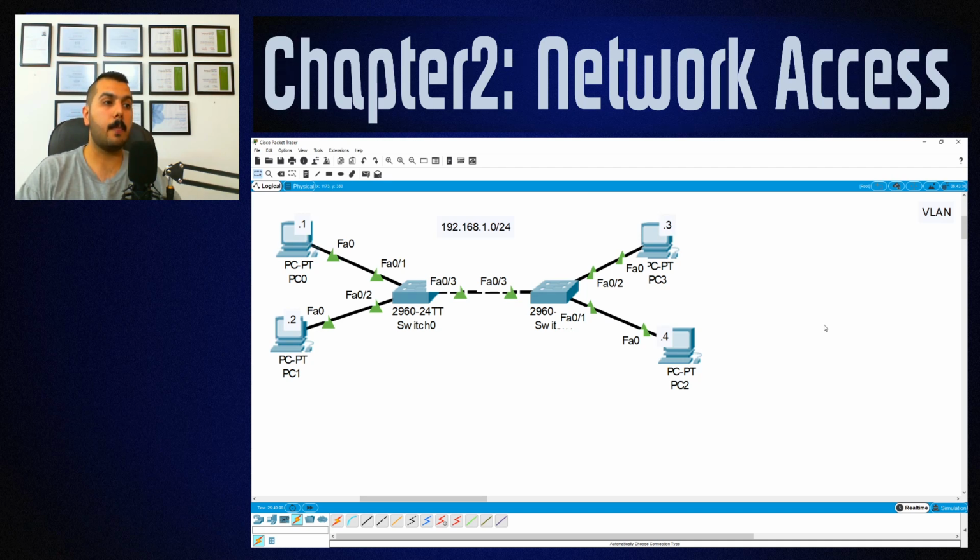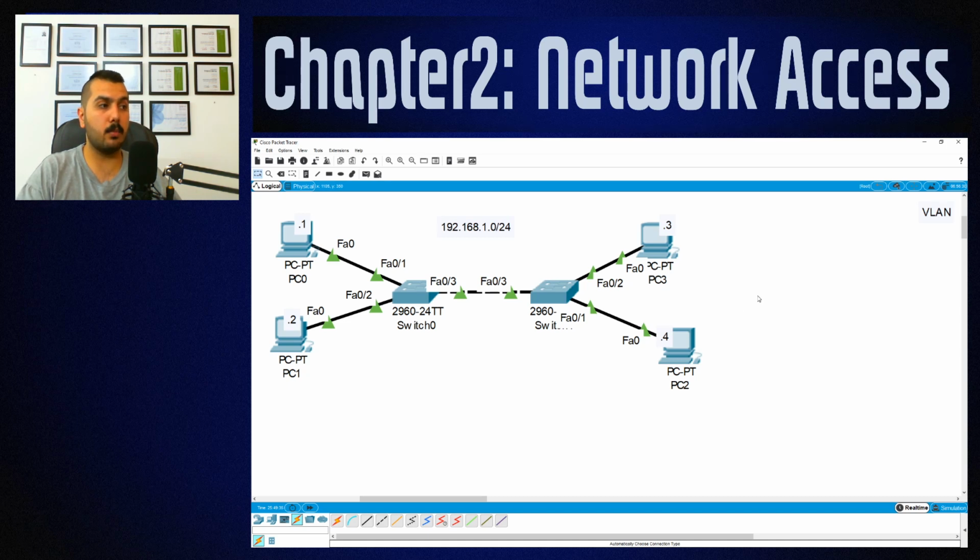Now please separate this computer and this computer together, each one of them in VLAN number 10, and this computer and the other one in VLAN number 20. I don't want these two computers to talk to each other, but they are connected to the same switch. Can this be done? And I don't want these two computers to connect to each other, but they are on the same switch.